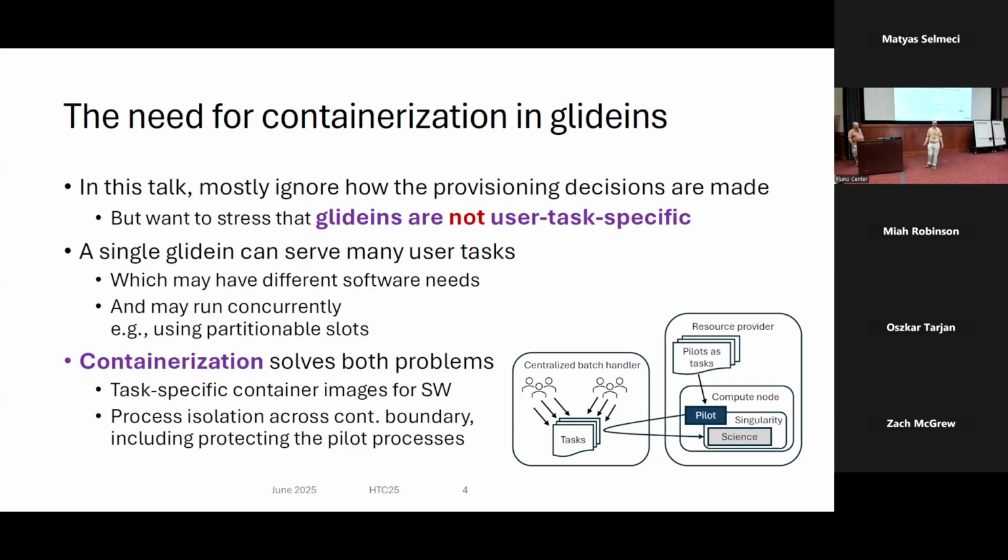So this brings a lot of interesting questions, but in the end, how we solve them pretty much everywhere is through containerization. Most jobs or tasks come with their container image, and the pilot launches that container image so that everything is nicely packaged as a nice side effect. That also protects the pilot from the user, because while the pilot can see inside the container, you cannot see from the container out into the outside.